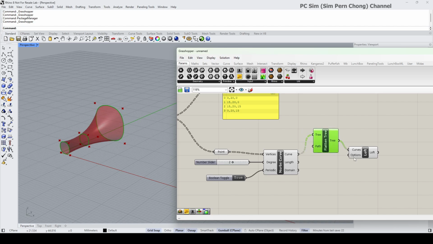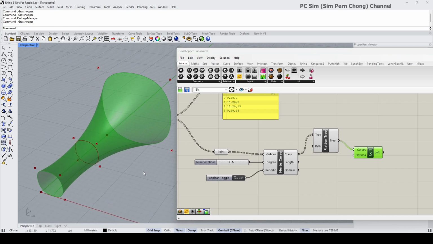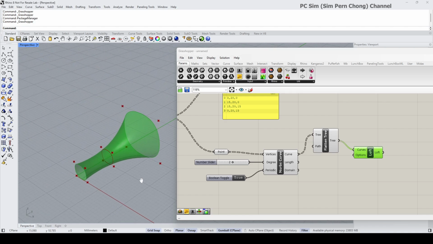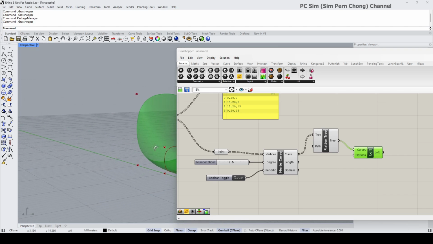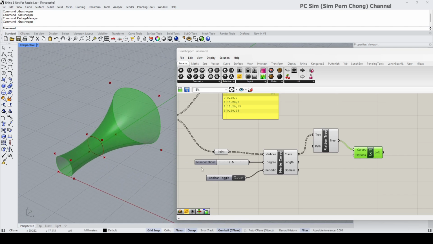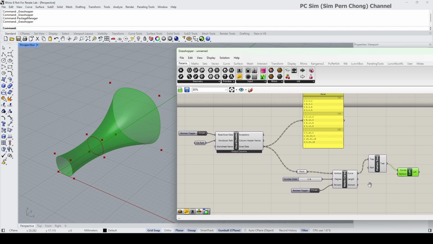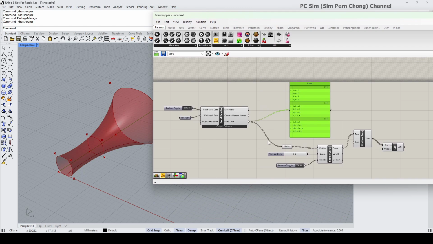You see, so with that, we can see a proper application of how the data from an Excel file can be used to create a certain shape using Rhino Grasshopper. Let me open this up bigger so you can see.